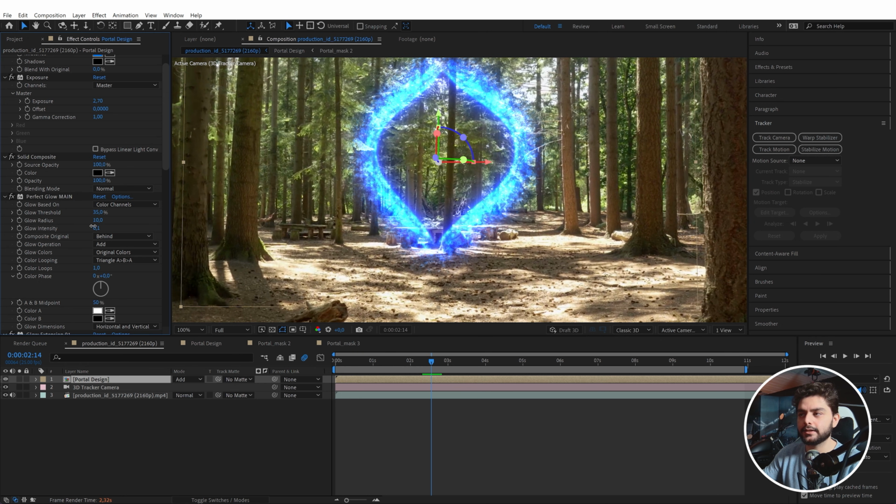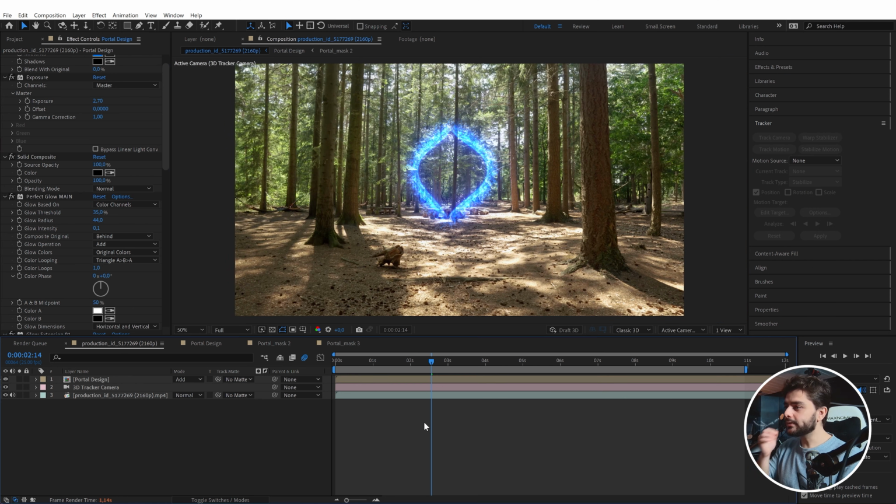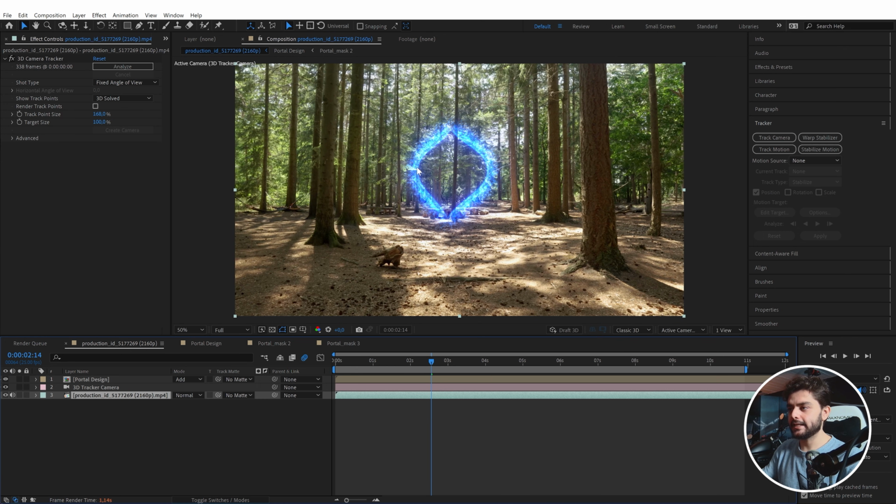So now we're going over to the glow, and I'm going to hold Ctrl and just lower the intensity value until I'm satisfied. And same goes for the radius. Just increase it a little bit, play around until you get a nice and rich glow that you like. Now, this is a really cool portal. The only problem here is that we don't see the background now.